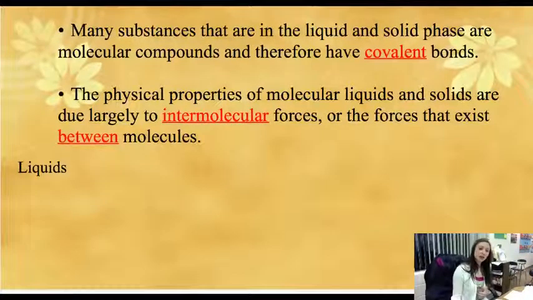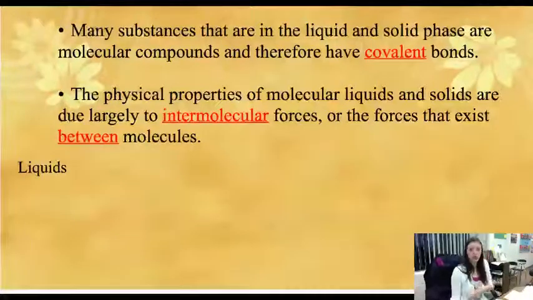Okay, it says many substances that are in the liquid and solid phase are molecular compounds, and they have what we call covalent bonds. Remember, that is where you're sharing electrons. We've got nonmetals and nonmetals bonding together. The physical properties of molecular liquids and solids are due largely to intermolecular forces, or forces that exist between molecules. Remember, intermolecular, between two molecules.